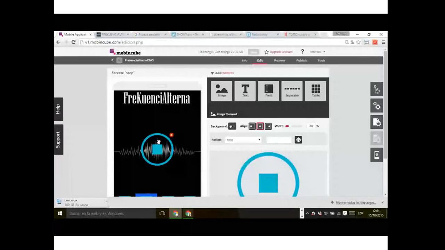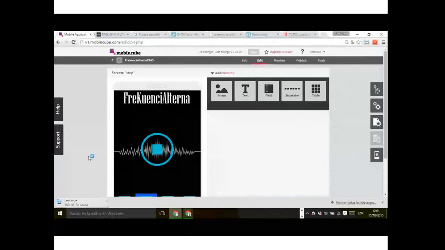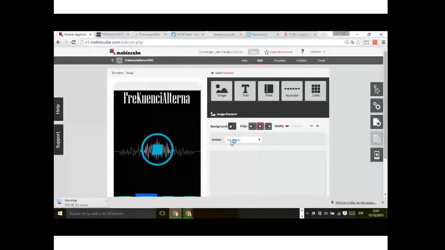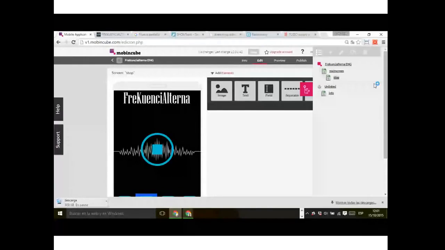The thing is that when they come to this screen, the audio file will be played automatically, and then we have the stop image. So I want to stop the radio listening when they click on stop. But if I use the action stop on the image, it will stop the audio, but it won't change the icon.